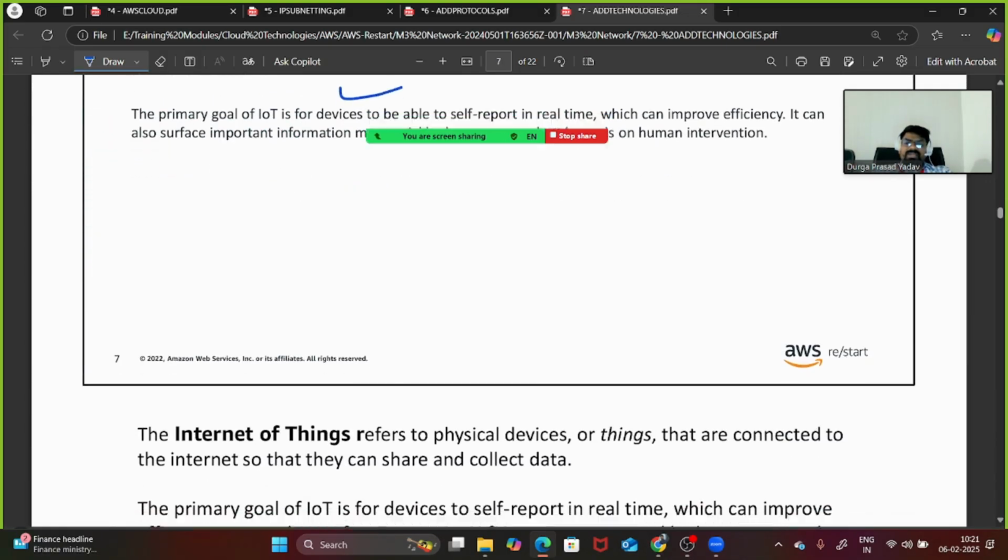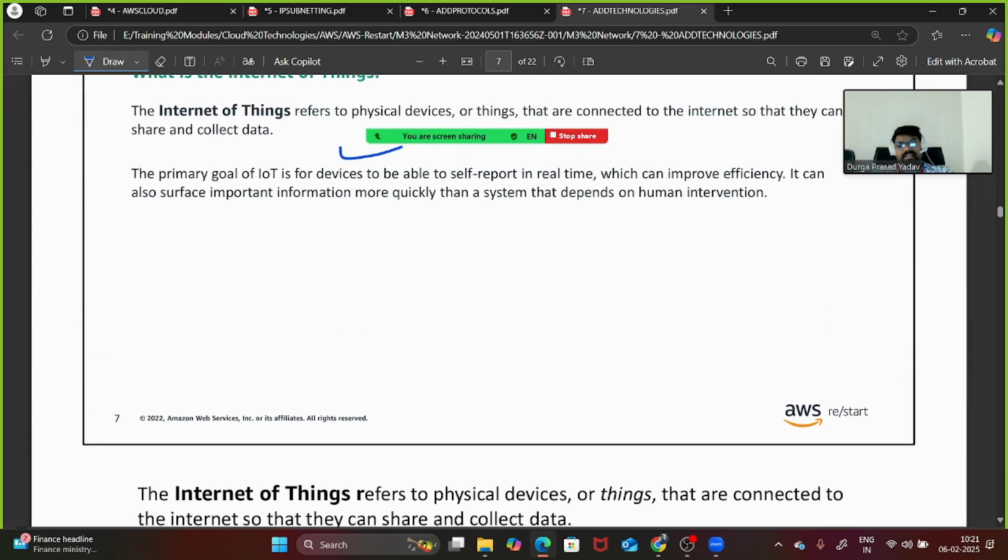So Internet of Things is quite simple, guys. If I give you one small demo of it, you can easily understand. When I say Internet of Things, it means that you are going to operate the device by using the internet. It is not that tough. It is so easy.